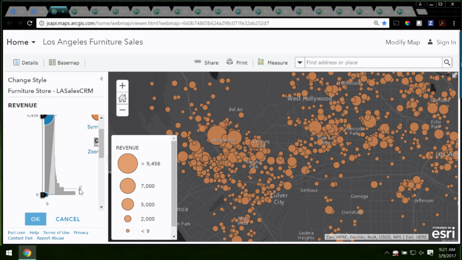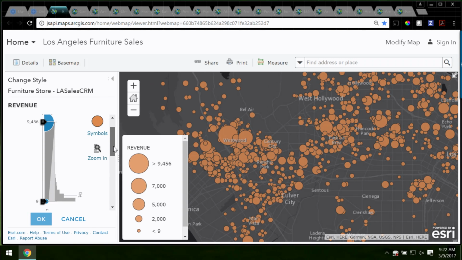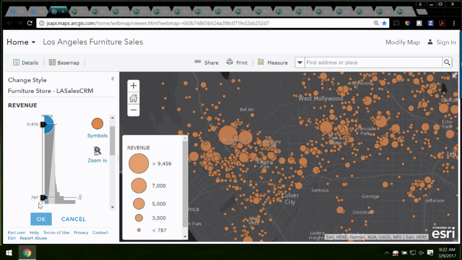So this is my favorite part of Smart Mapping right here, because this is the art of how you make a great map. You've got a histogram, it's vertical. Do you mind hitting the zoom in and see if it'll zoom in on that histogram? Maybe not today, all right. But you've got a histogram of the data, and if you pause over the X bar, it says the average sale in this data set is $787. Well, there's a new piece of information you didn't know before. Or maybe you did, and maybe you've got the director of sales in your office saying, my goal is $1,000 a sale. What's going on?